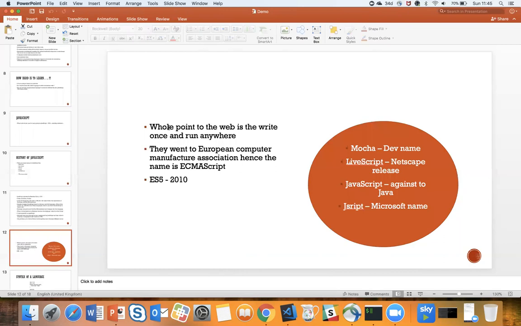They all became one group, and they called it ECMAScript. The reason is that it's very hard for developers to maintain individual engines, as well as compatibility between applications, making something work in one browser and not in another. The whole point of the web is to write once and run anywhere. Imagine you write once and it's supposed to work everywhere, but the browser doesn't support it. Obviously, you'll have a lot of trouble.